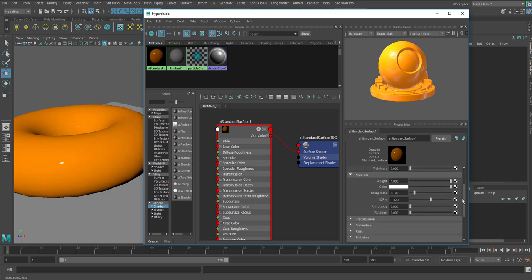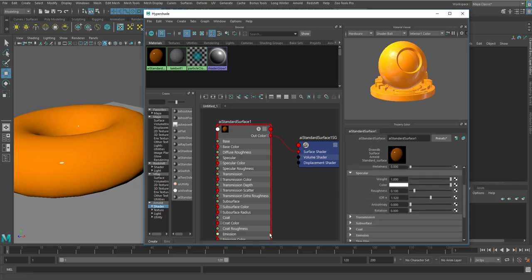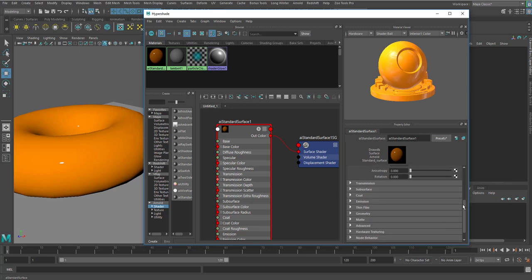The same thing applies for the specularity. If we don't want it to have too much specular, we can turn this down. And you might be asking, can you drive the specular with a different color? Yes, you can drive every single thing that exists here with a texture. Okay, so we're going to talk about that right now.